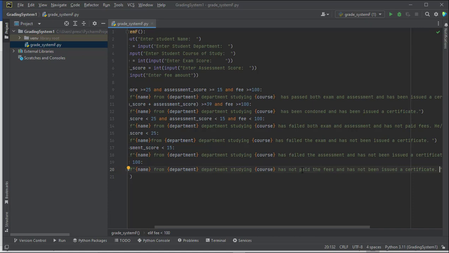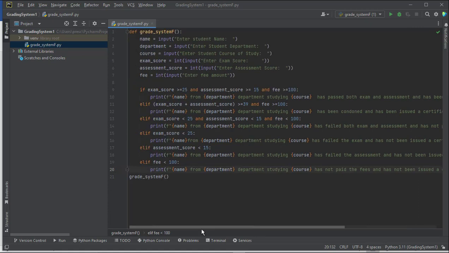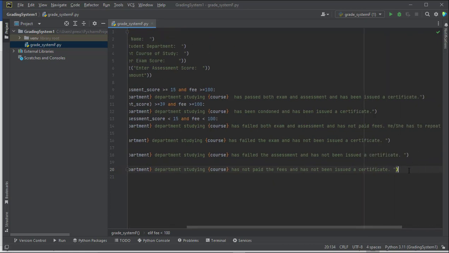Then we are ready to go. Now we are done with our program.